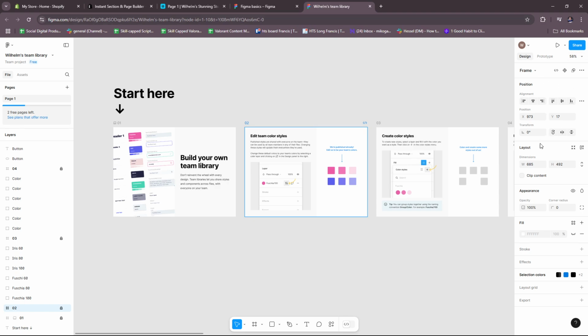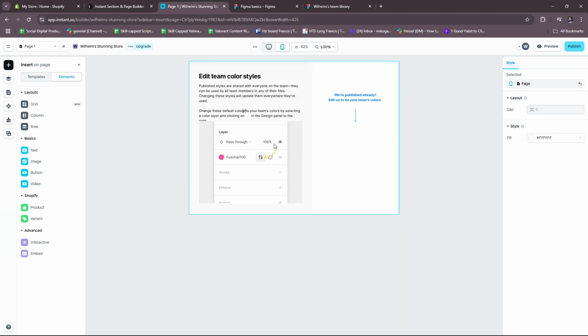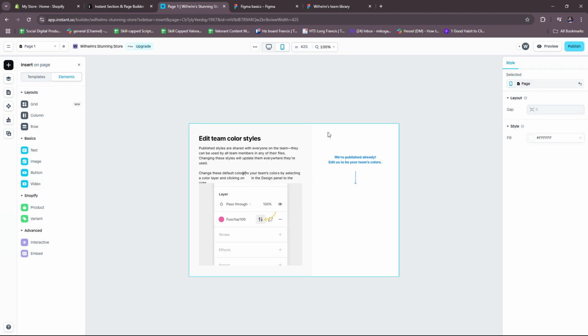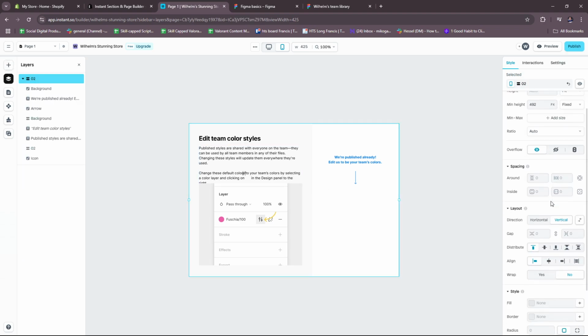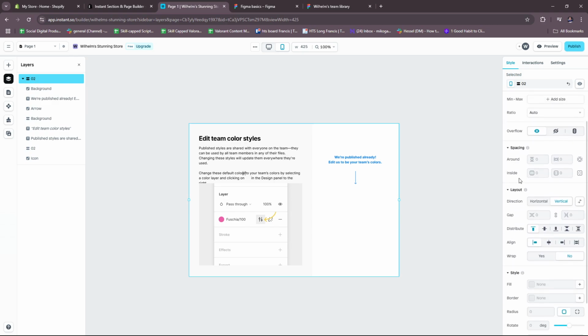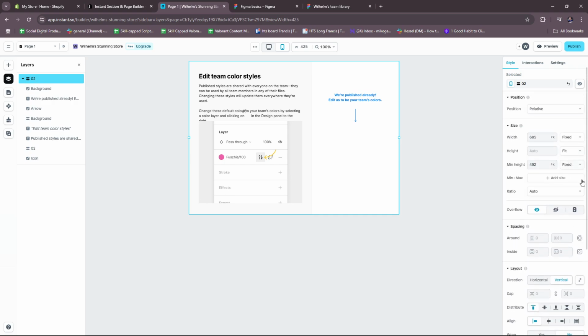But if there's anything you need to edit with your Figma design, then it's best to edit them first here on the Figma website instead of editing it once you paste it on your Shopify store. However, all the layers that you have in your Figma design will be available on the Shopify store once you paste it, as you can see right here on the right hand section, as well as on the left. So you have the toolbars that you need, as well as the layers on the left.